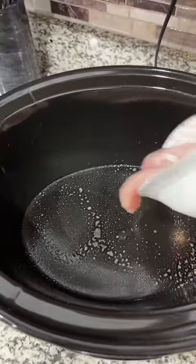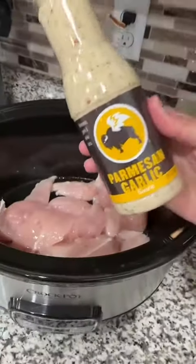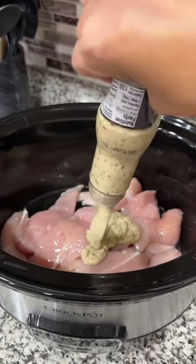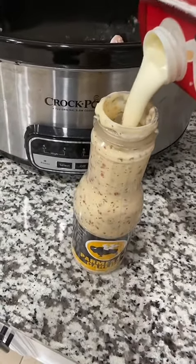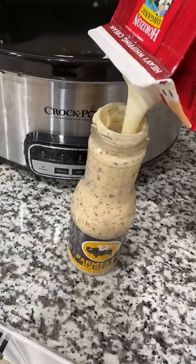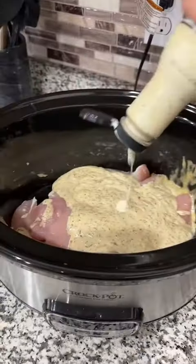Spray your crock pot. Add in some chicken and a full bottle of the Parmesan garlic sauce. Fill up this bottle with some heavy whipping cream. I'm not sure why mine is chunky, but we're just going to roll with it. Shake that on up and pour that in there.